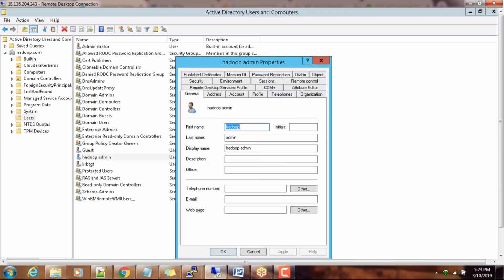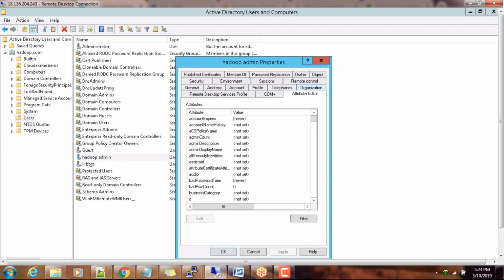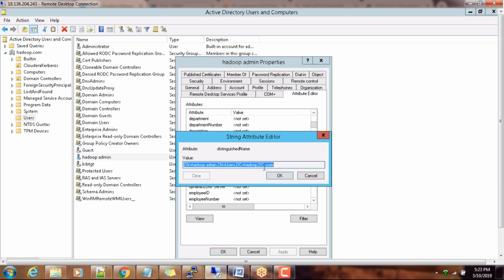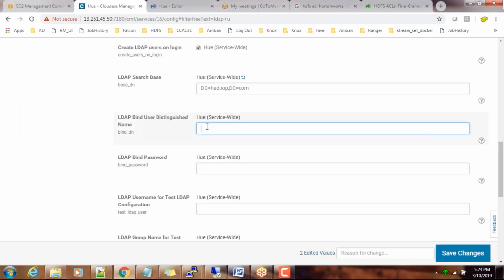Then click on the properties, attribute editor. Here you can see the distinguished name. So this is the bind user and bind user password. This is the password which I set for this user.